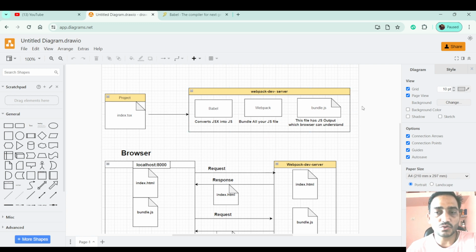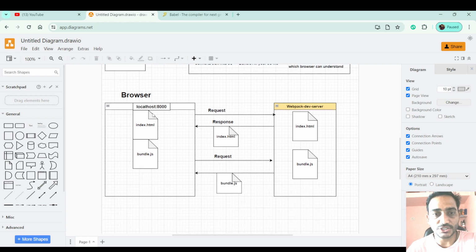So this is the overall process of how your application is processed. Now let us figure out how the webpack dev server and web browser interact with each other. The browser sends a request to localhost 8000, and the webpack dev server returns the index.html file to the browser as a response.